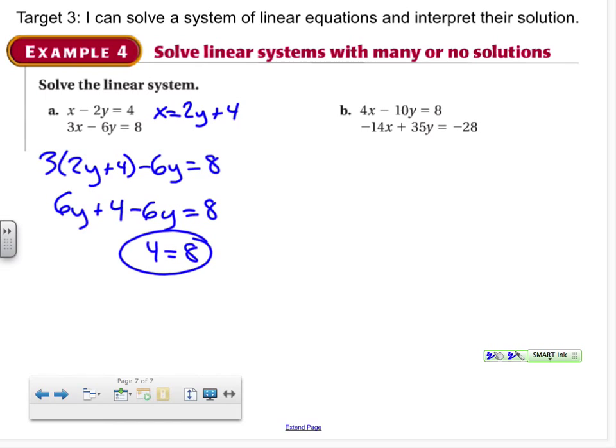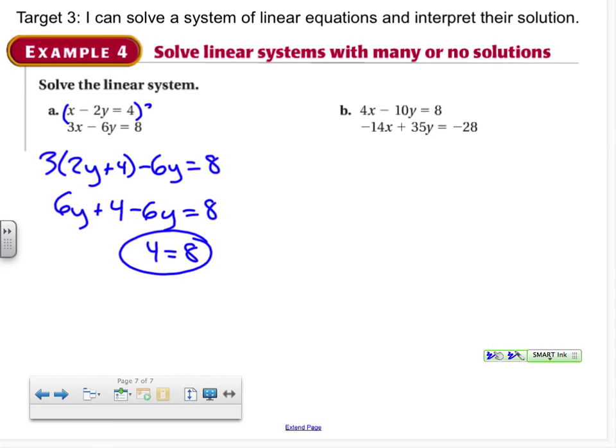All right, this is a trick question. Right, what happened here? Our variables fell out. I got a false statement. All right, let's take a look at the original question again. Let's use elimination on this one and see what happens. How would I create a matchup? All right, well, I would create a matchup by maybe tripling the first equation.